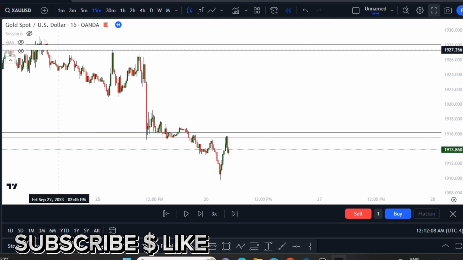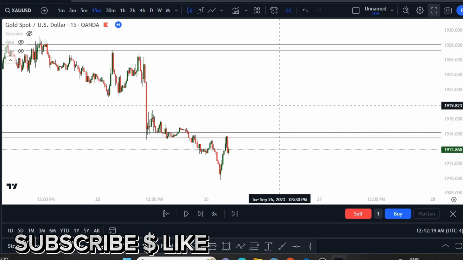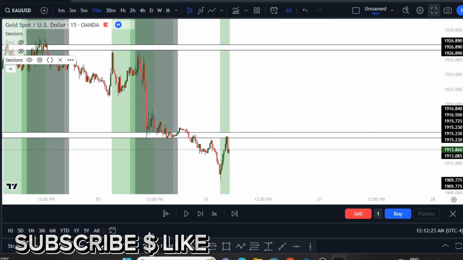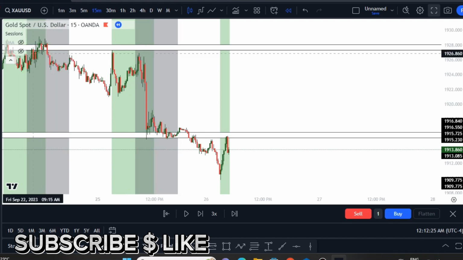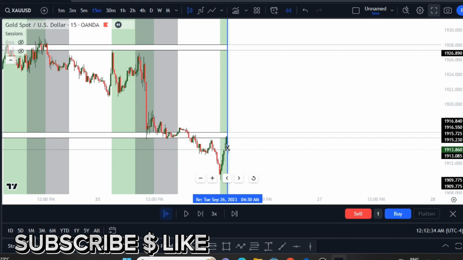Another indicator that I use here is the session on chart. If you have been watching my video, you should be able to know how to set this thing up. Once you set it up this way, it's just very simple. Click on it and you add it to the chart, right? I'm going to delete one because I already had one here. On this rejection was meant to be our entry at first. On this rejection you are seeing here, right?